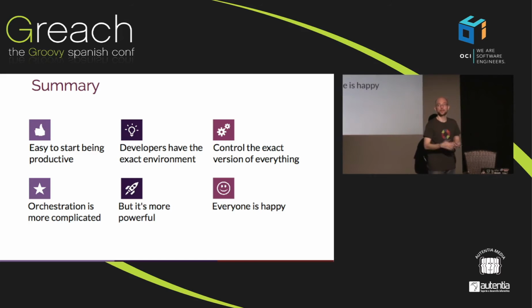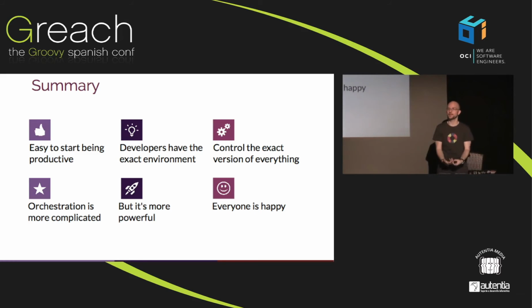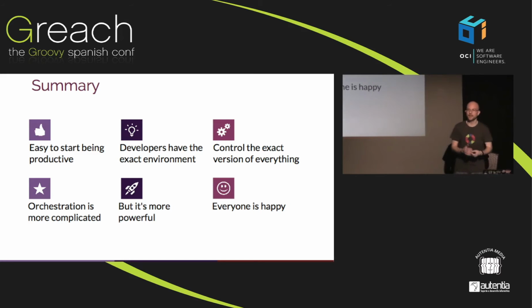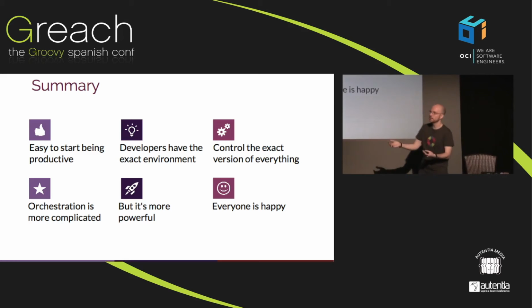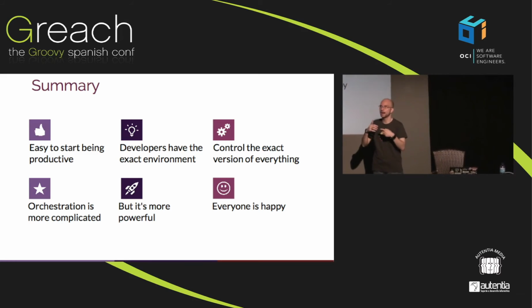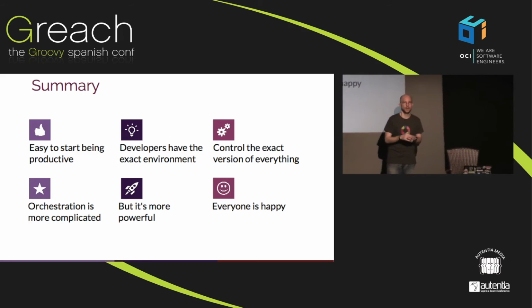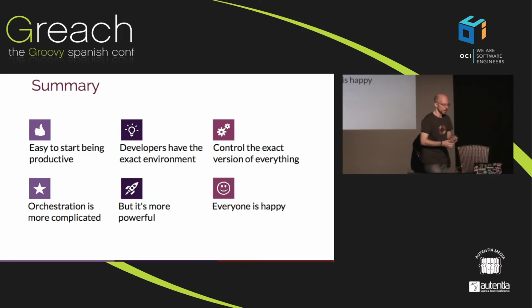And at the end, everyone is happy because I'm the new guy on the team, and I feel productive from the very beginning, and I don't need to worry or to annoy my company, my new colleagues. So can you help me, please, how I need to configure Postgres, how I install Rabbit, what do I need?